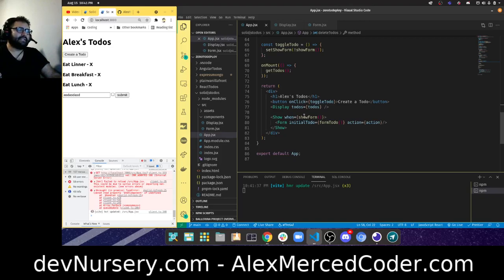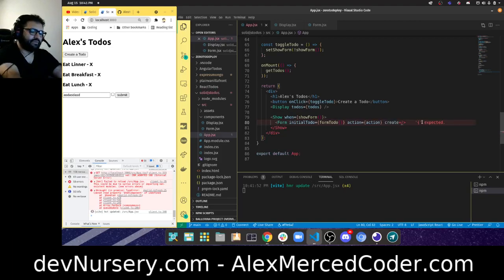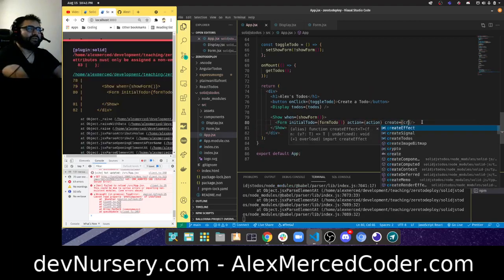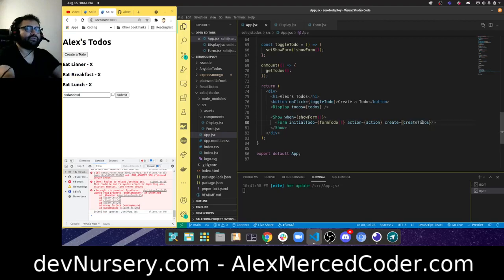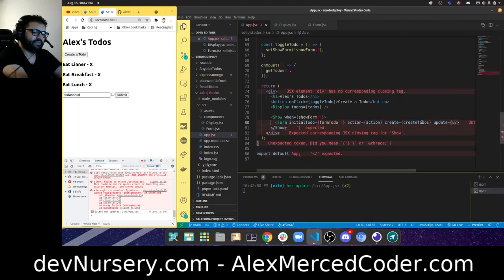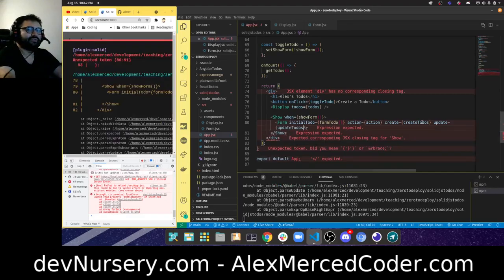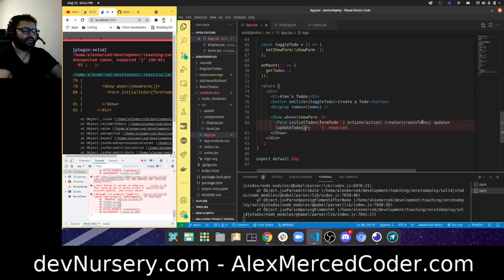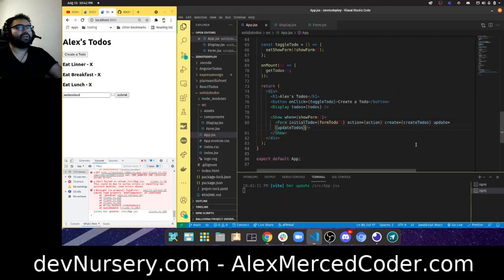Now let's see here. Things we need to do. We need to pass update and create down to the form. So we're just going to say create equals create to-dos and update equals update to-dos. Cool.